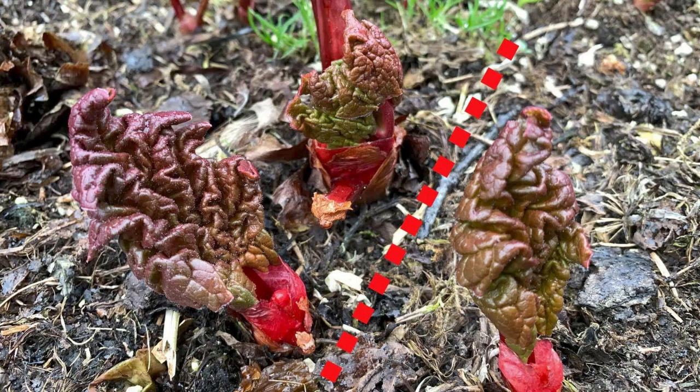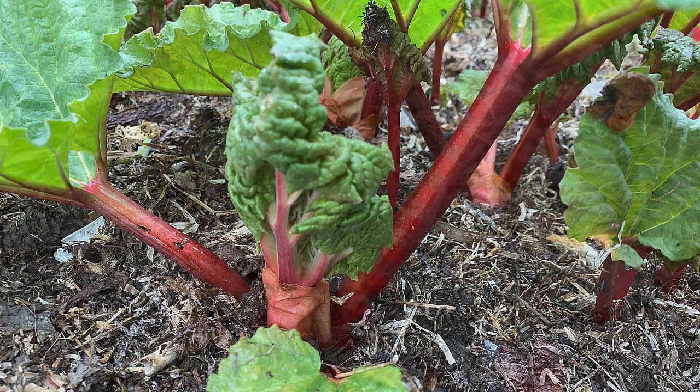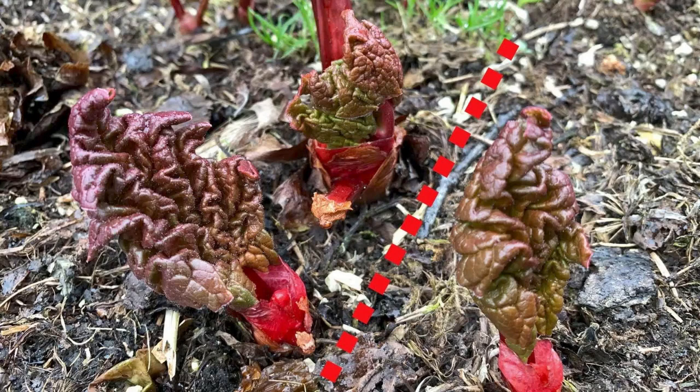So what you want to do is, if your rhubarb stalks are getting pretty woody and they're just not producing like they used to, then it's time to divide them. You want to do that before the stalks get too tall. Here you can see that the stalks are just starting to emerge. They're still crumpling and they haven't even opened up yet. If your stalks are 6 inches tall, it's getting a little marginal. If you do have to divide it, if your friend has bribed you with, like, $1 million, "Hey, I want some rhubarb," then go ahead and divide it.